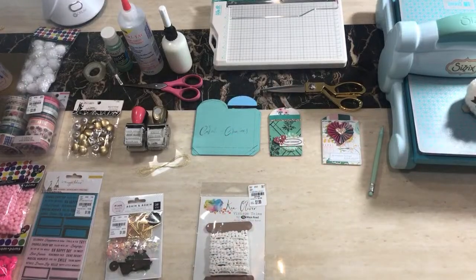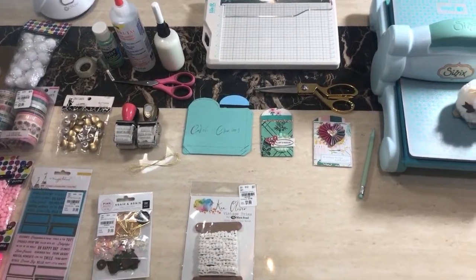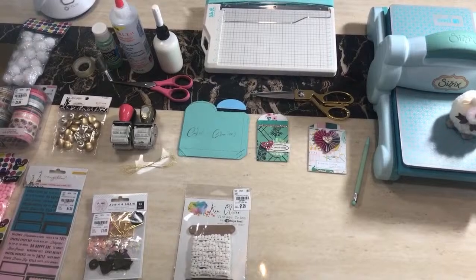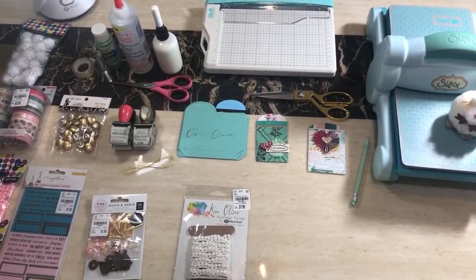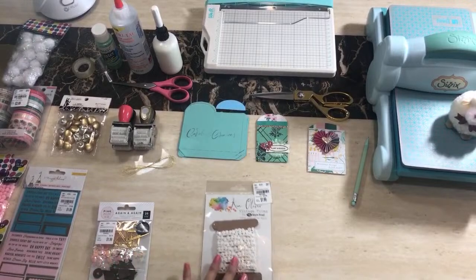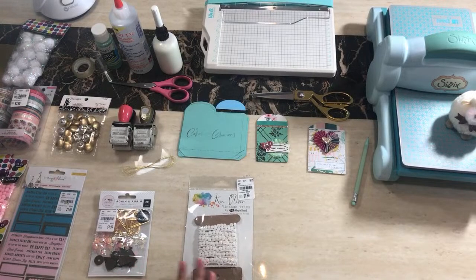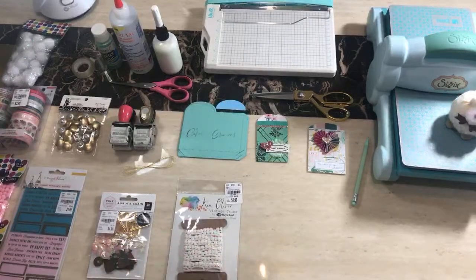Oh, I don't know how to stop that. I'm sorry, guys. I'm at my parents, so this is not actually my crafty setting. Sorry for the quality. I'm trying to do it with my cell phone and it's just giving me a fit. Thank you, Julia, for the tip.